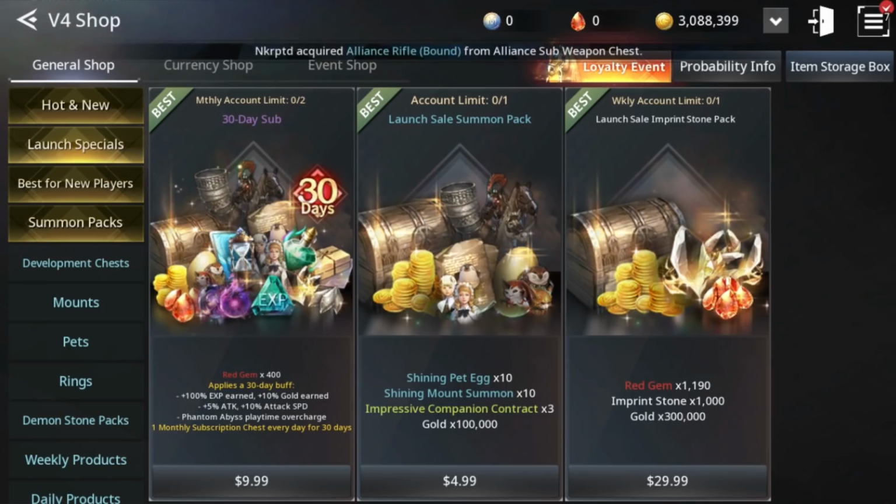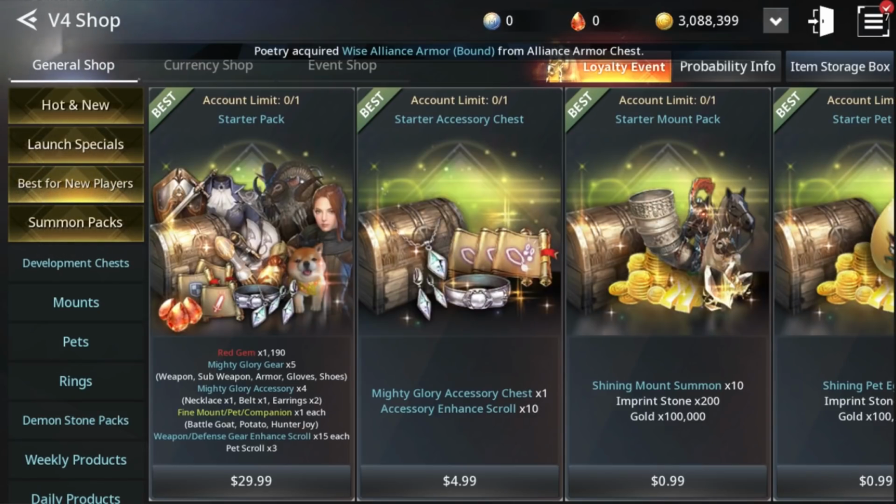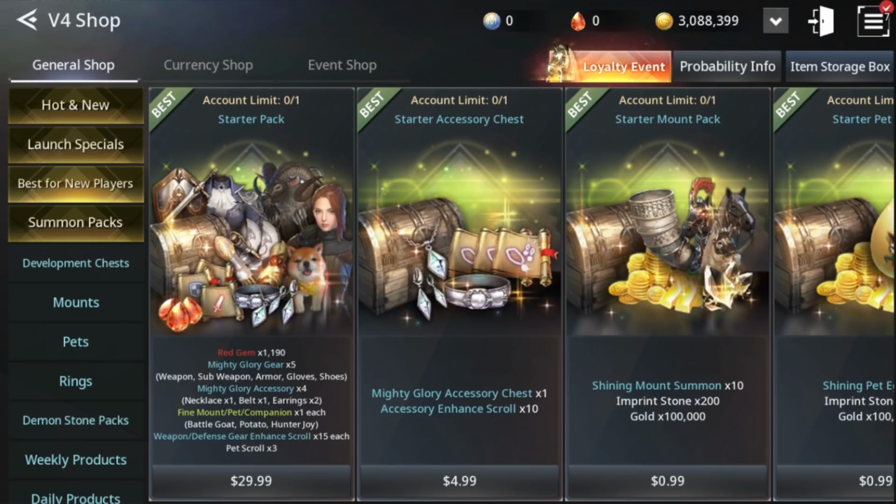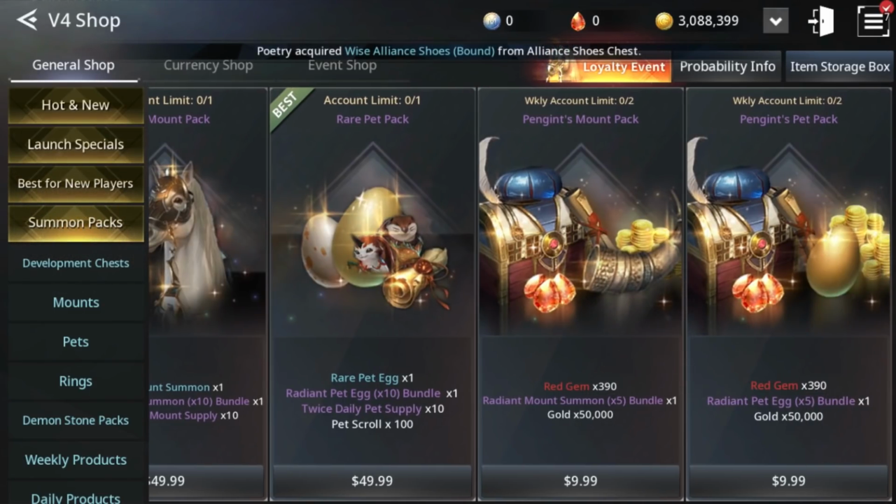Launch sale imprint stone pack, as you can see right here. The imprint stone is actually pretty. That's not a lot though. For $30, I guess the red gems is what you're paying for, because the imprint stones. Why is it like that's not a lot? You can earn that pretty fast. They might need to adjust that. This is considered best for new players. These individually right here, the summon packs. Like I was just telling you, it's not typically a summon. It's just these items that you can get.